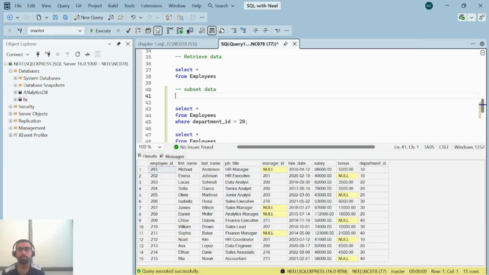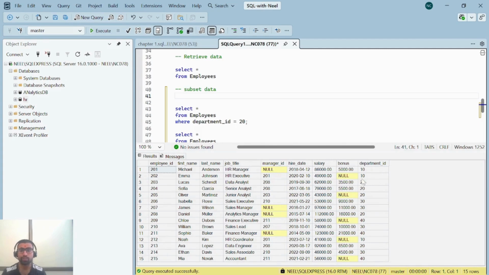Okay, in part 2, we have a topic called subset data. What does it mean? We will apply a filter. You can see here that this is the original table which we have created, and in this table let's suppose that we want employees from department ID 20.